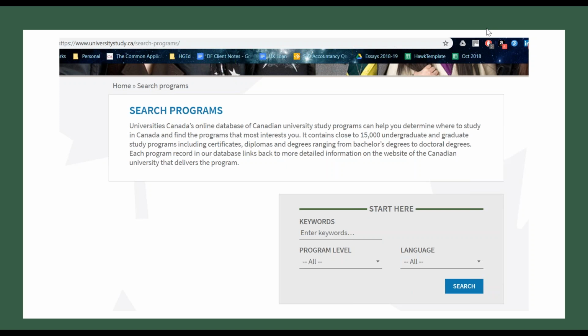Universitystudy.ca gives you a massive search, and it says here we have 15,000 undergraduate and graduate degree programs. And students can search on this keyword search here for the different options. Two key things to work out. The program level drop-down does give you undergraduate and graduate programs, but it also gives you foundation and certificate programs, so students need to make sure they select the right option there, and also select whether they're studying in English or in French to find those options. But it really does show, when you search on this tool, the really wide variety of options available for students.